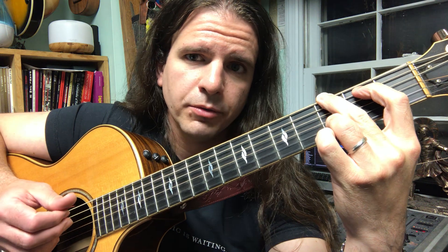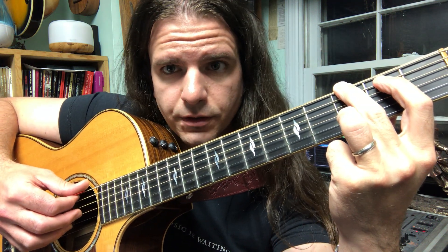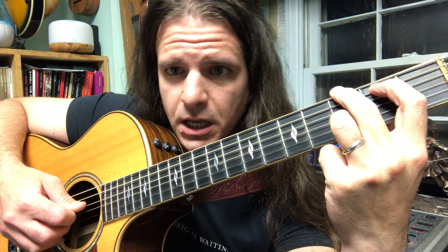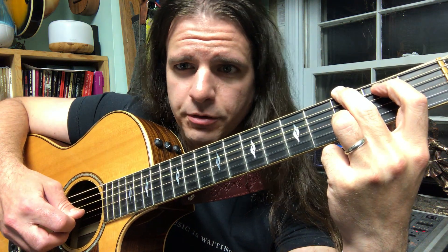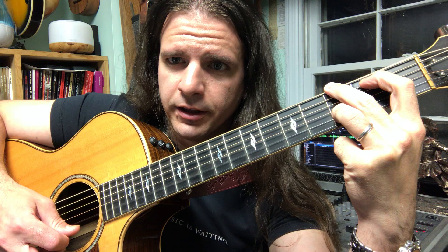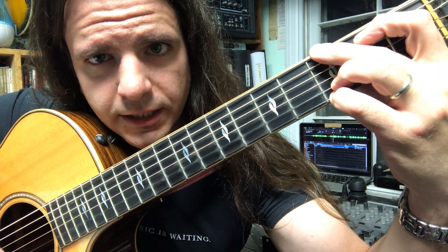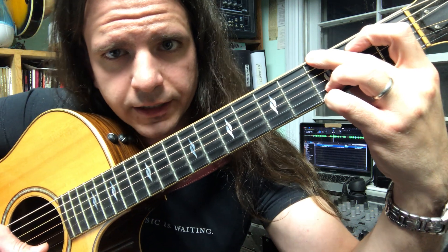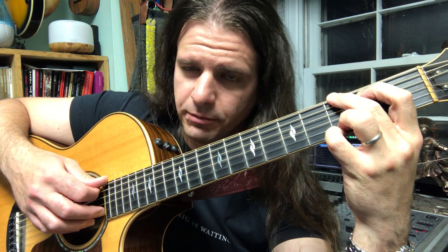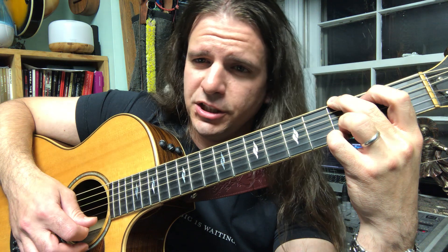So far now we've got three fingers down. We'll play through each of the notes: starting with the sixth string — the thickest string — G; fifth string we're holding second fret, B; open fourth string, D; open third string, G; and now on the second string we have our third finger on the third fret for a D. The last thing we're going to do to shape this chord is bring the pinky — that's the fourth finger for guitar players — onto the third fret of the first string, that's a G. Our whole G chord picked through each string individually: G, B, D, G, D, G.